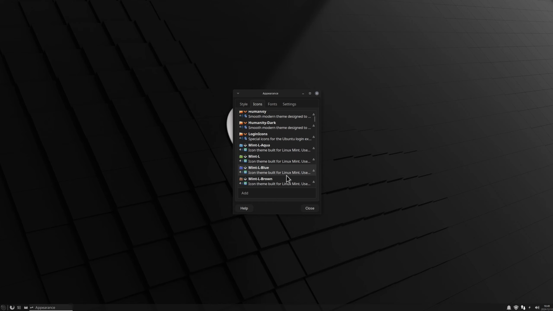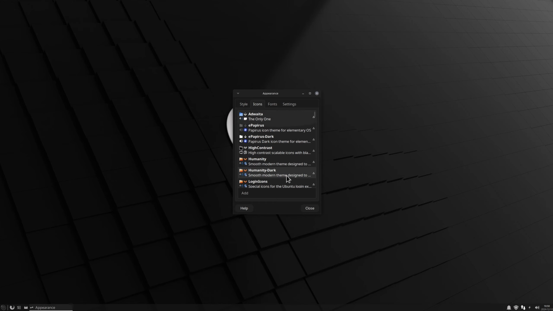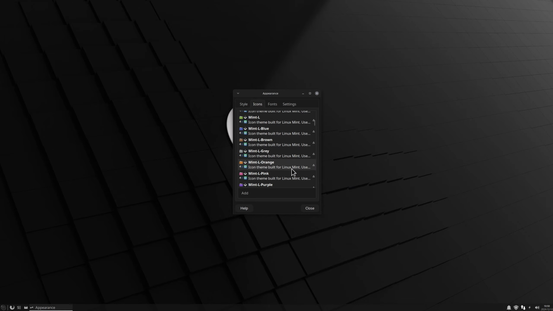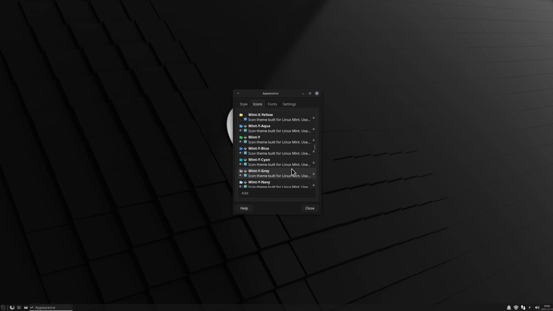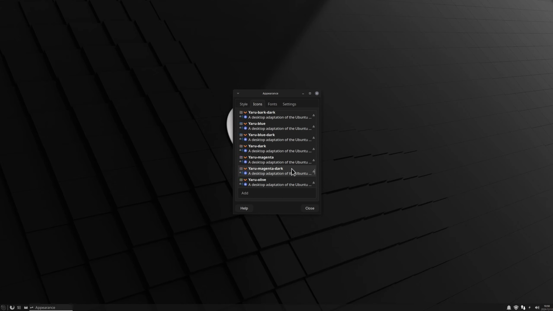But don't, for heaven's sake, uninstall all of Linux Mint. What I do is go in as root and delete all of them. I just delete their themes and their icon themes as well, because I've got what I need on here. I don't need their icon themes or their actual themes if I'm not going to be using them.